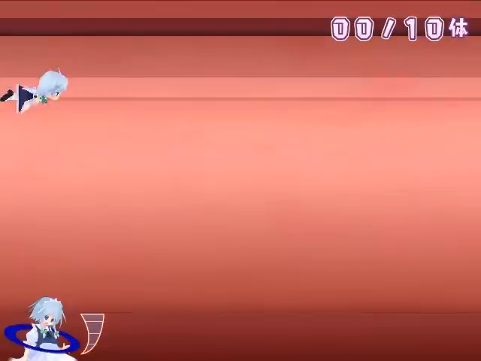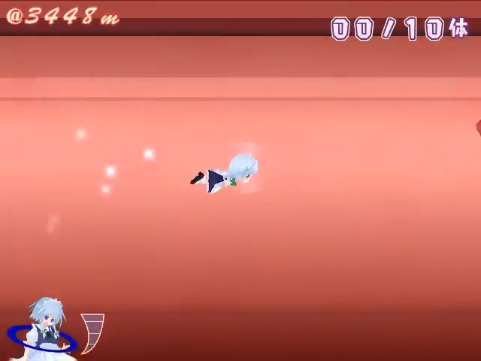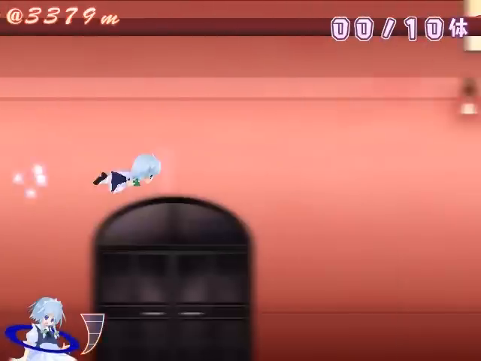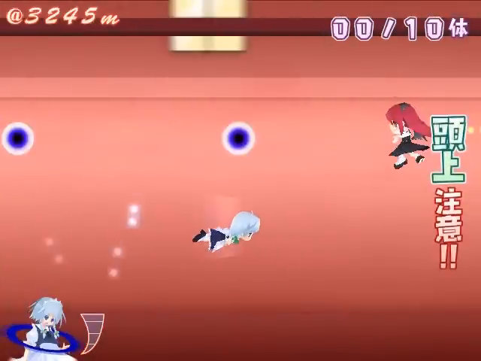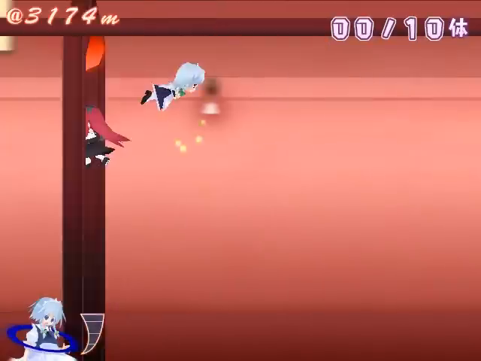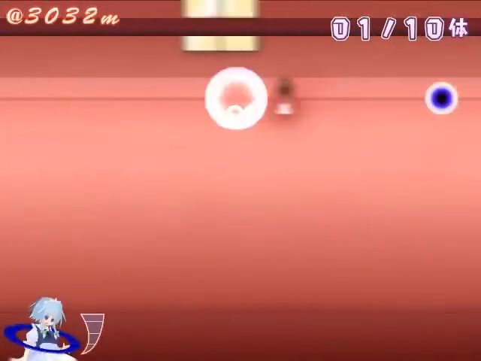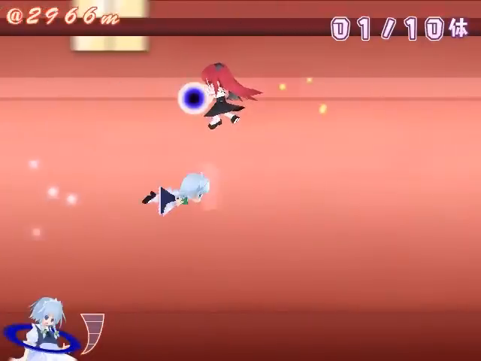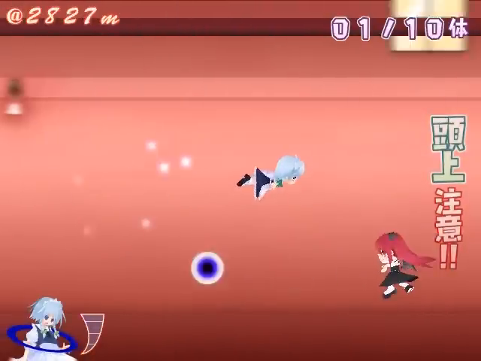Defeat 10 Kawakumas. That's the rough estimate. That's my guess anyway. Because that is what you have to do. Crashing into them doesn't count. Now, occasionally on some stages, it will give you a warning as to an object that's coming towards you that can and will kill you if you're not careful. Like how it's doing right now, it's giving you a warning that an object is coming your way.